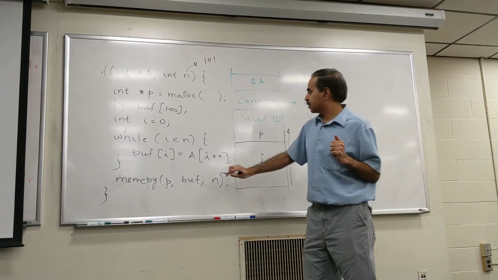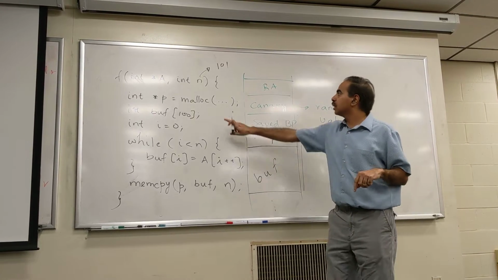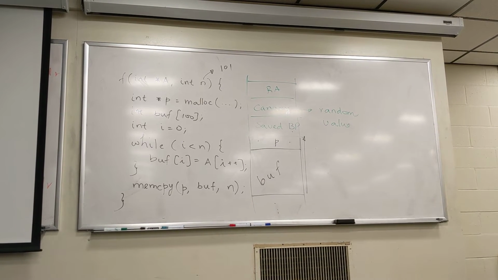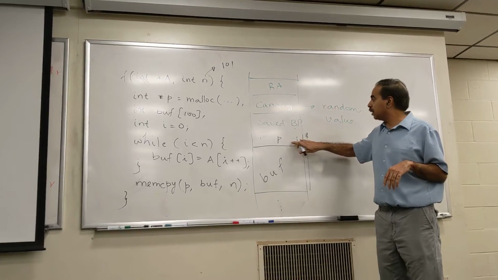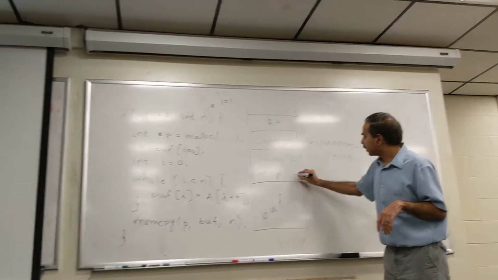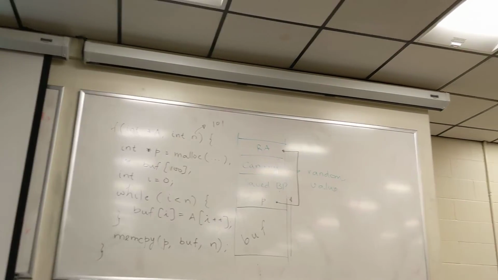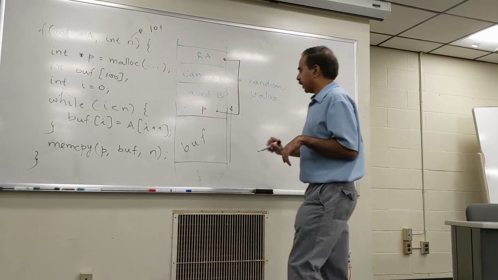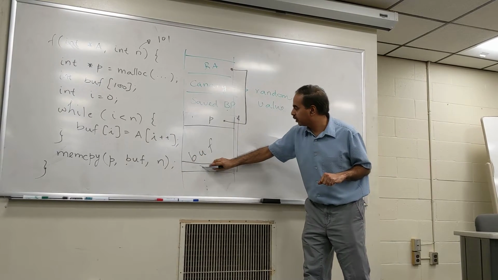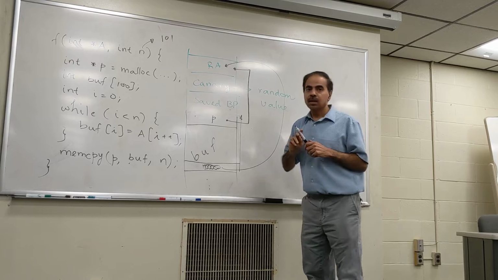The second thing that happens is that because the attacker has overwritten P, okay, so P originally pointed to a location on the heap that was allocated using malloc. Okay, but now the attacker has overwritten P, therefore P will point to wherever the attacker wants it to point to. Okay, and in particular, right, attacker can arrange for P to point there. Okay, now when the second copy happens, right, so whatever is the value that is stored here is going to now go sit there.